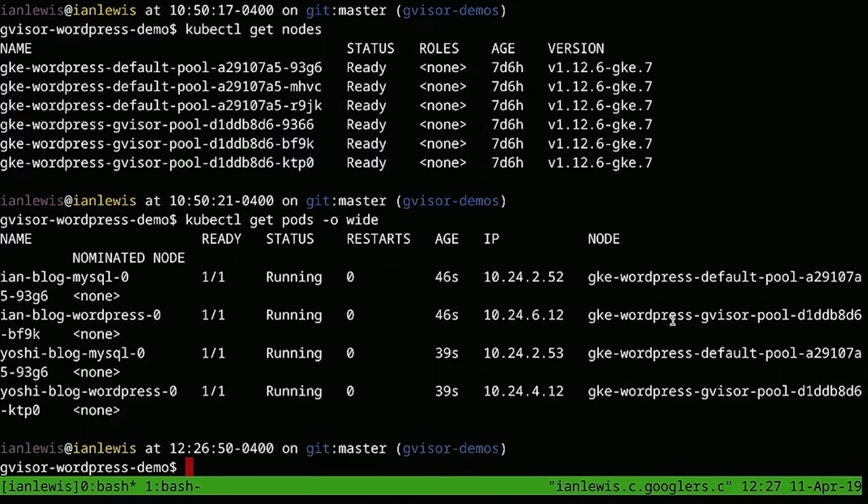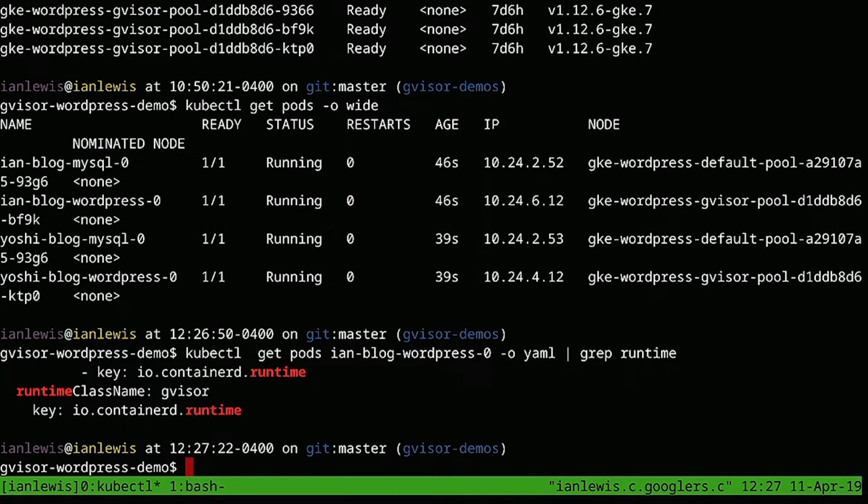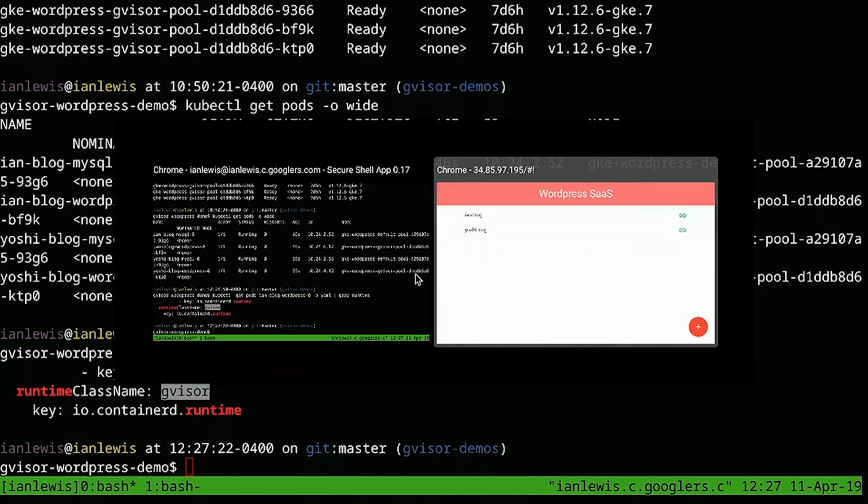We can also see that if we get the pod here, our runtime class name is specified as gVisor. So that means that it's running our workload inside of gVisor itself.